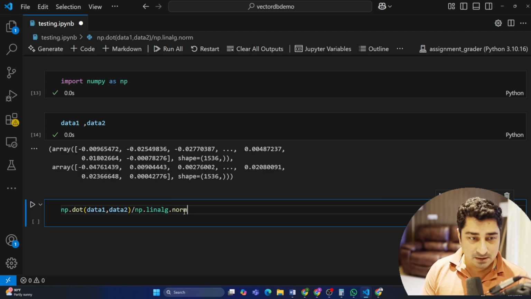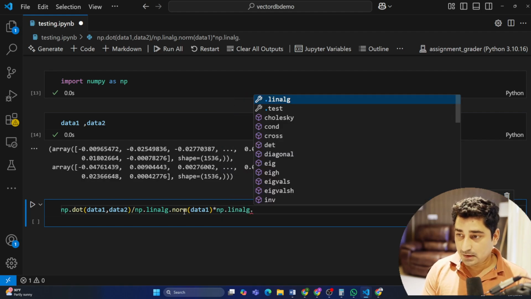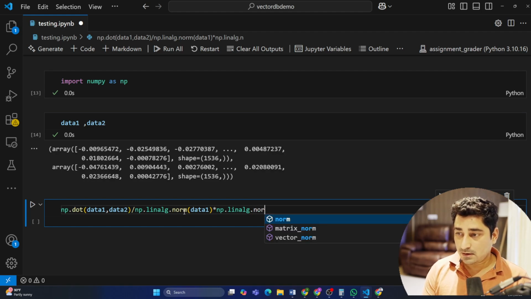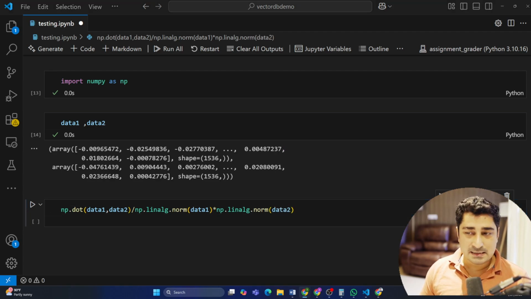normalize it, data 1, and into numpy dot, try to perform the linalg norm and normalize it, data 2. Now this is actually going to give you the cosine similarity.